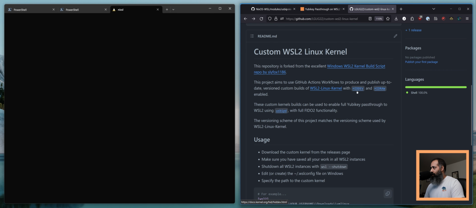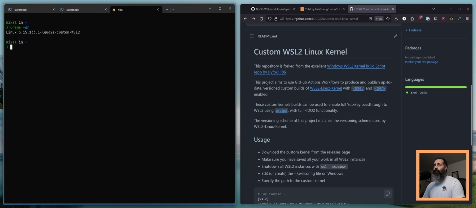And then just make sure that you are actually running the custom kernel. All this does is it enables support for HID dev and HID raw. And then you'll see Linux, GZ custom WSL2. And yeah, that's it.